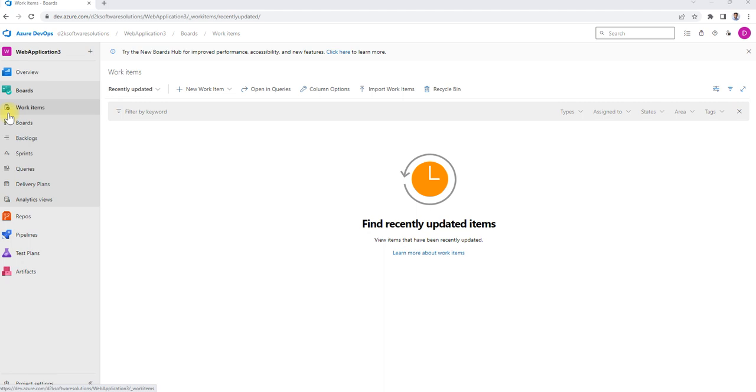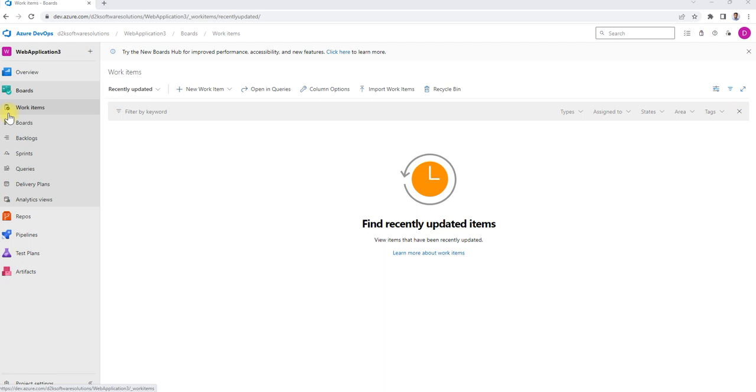Azure Board is a standalone service in Azure DevOps, which helps to plan, track, and discuss the work items in the entire project lifecycle. So everyone in the team can use these boards to track or plan the work items.